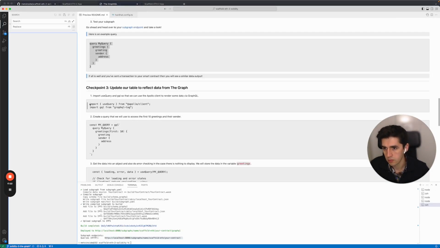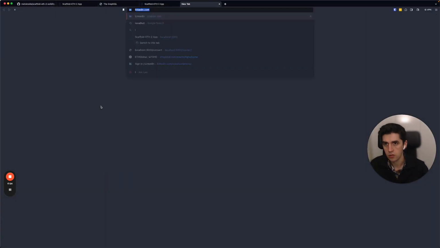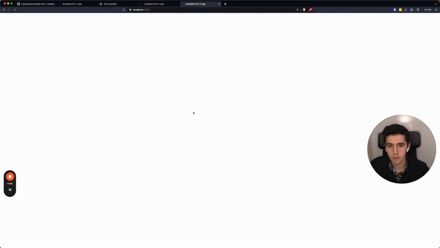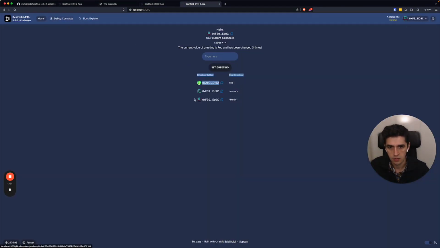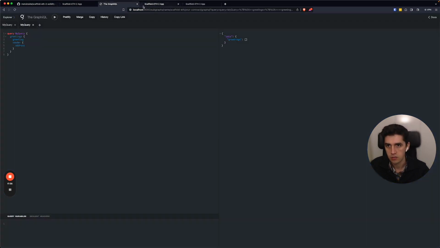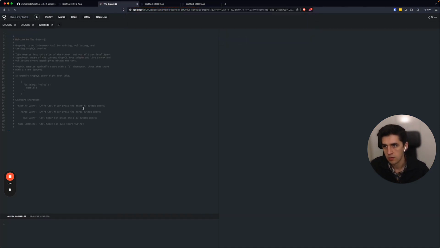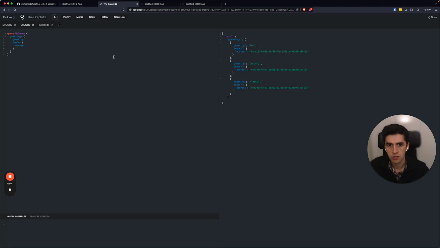Right now in localhost 3000, we are displaying the data from the event registry in here. But instead, we can change that into something else. Let's try to reshape the functionality in here. So for example, it throws the address, it throws the sender. We can utilize timestamp, created at, for example.